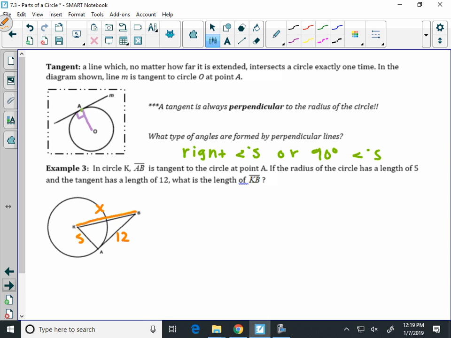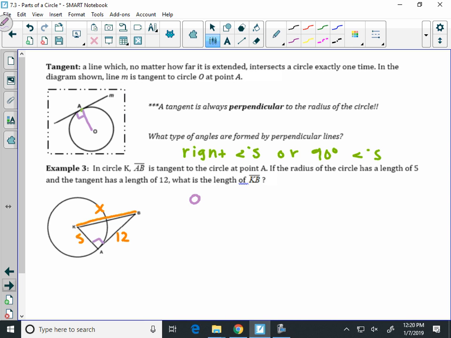Well, what do we know about a tangent line and the radius? They make what type of angles? They make right angles. They're perpendicular. So I know this is a right angle. Whenever I see tangent, I'm always thinking right angle. Okay? Well, what do you notice? What kind of shape do we have? What kind of shape do those lines make? A right triangle. And we're missing a side of a right triangle. How can you find the missing side of a right triangle? What can we use?